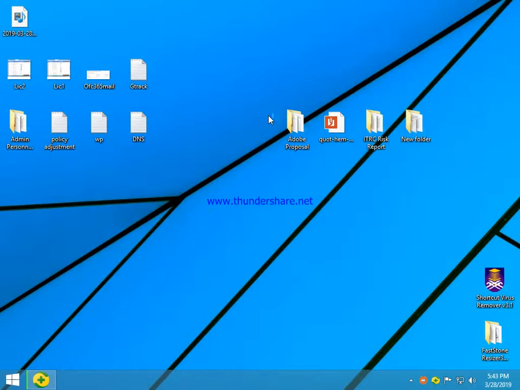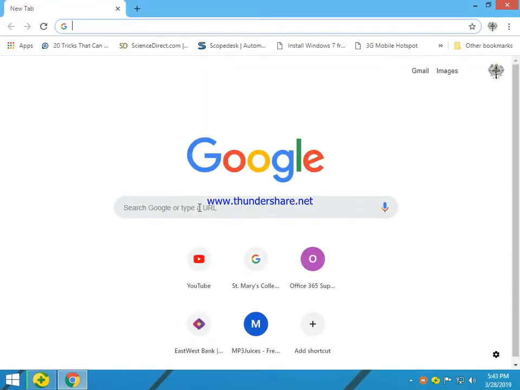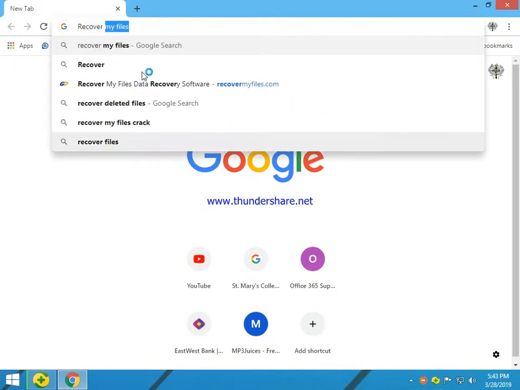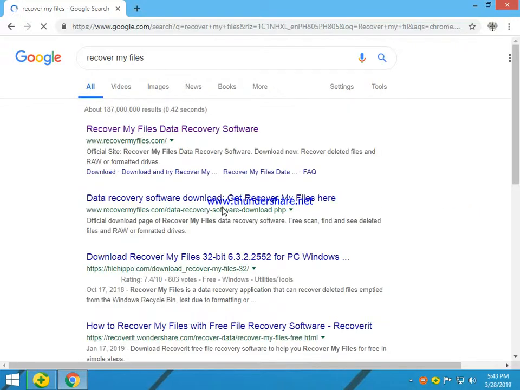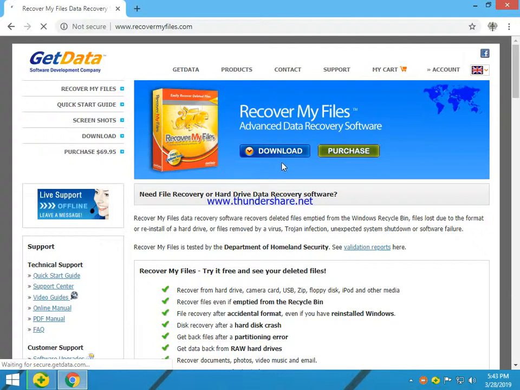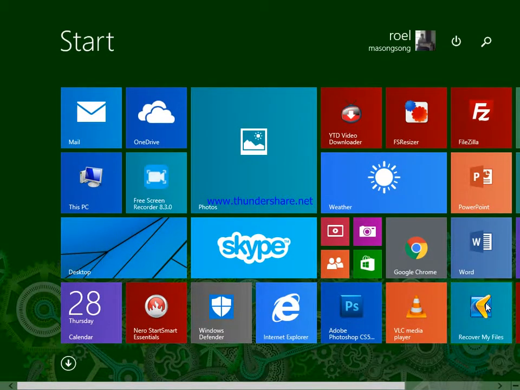So again, from the Google search or Google Chrome, on the search bar, you may just search Recover My Files, and the website is recovermyfiles.com. This is an application that you can download, and once downloaded, after installing it, you can use it just like this one.